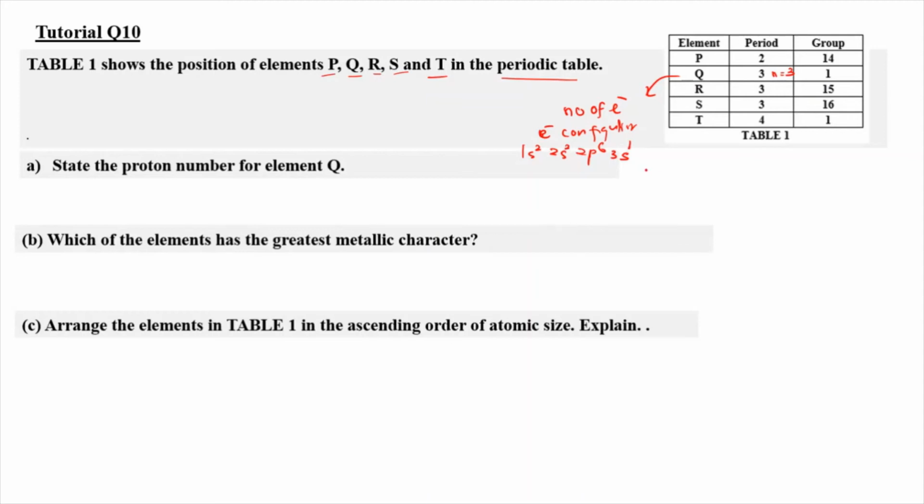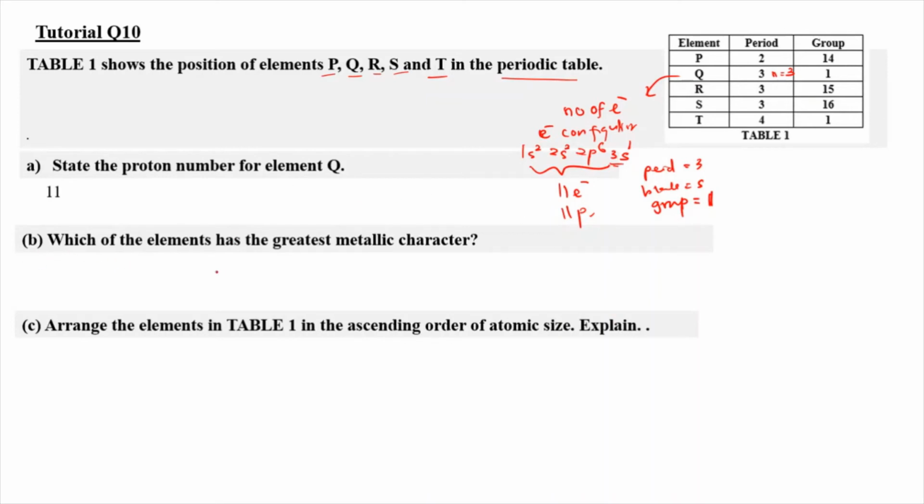Okay, so you can check back: your period is equal to 3, your block is the s block, and your group is group 1 because it has 1 valence electron. So you know that the total number of electrons is going to be 11. And in the neutral state, the number of electrons and protons should be the same. So when you have 11 electrons, you're going to have 11 protons as well. So the answer is 11.